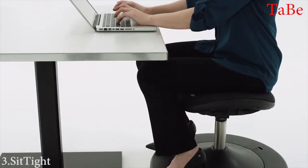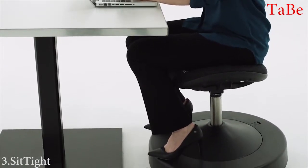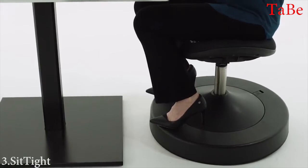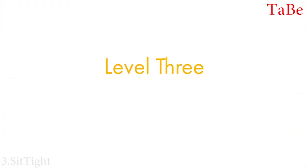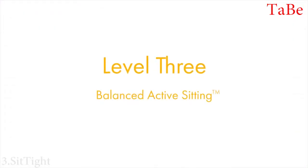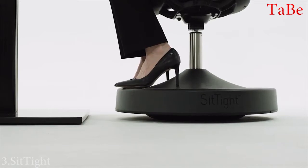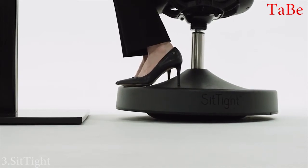Level 3 significantly increases your heart rate, core muscle engagement, and produces the maximum amount of calorie burn and exercise. Level 3, balanced active sitting. Level 3 takes considerable effort and should only be done in short sessions until your core strength and balance allows you to extend to longer sessions and more exercise.